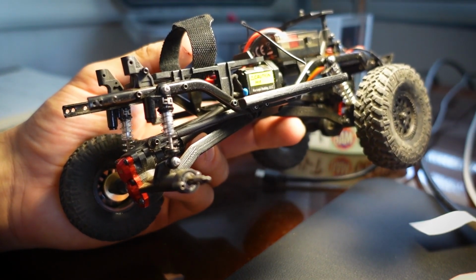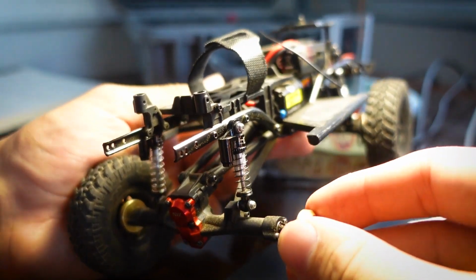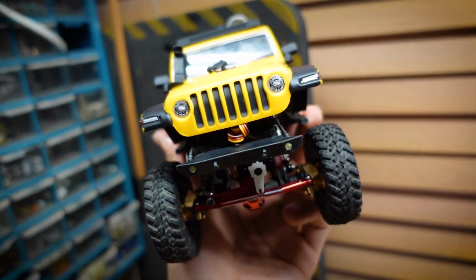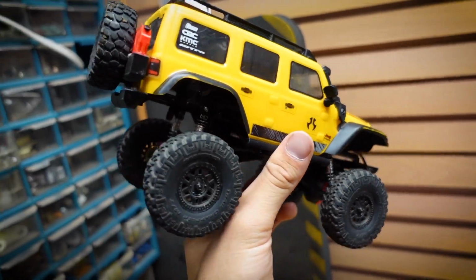So if you plan on doing that, make sure you know what you're doing, because you don't want to buy parts and not be able to use them and have to wait to order some more parts. But the weight definitely added to the truck.